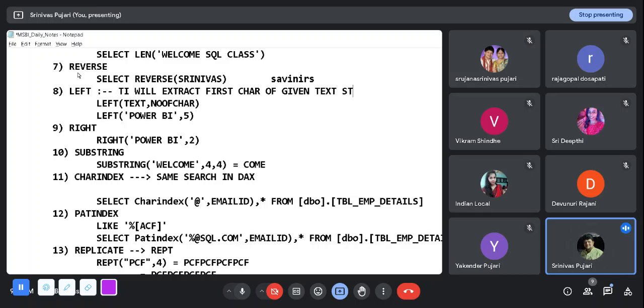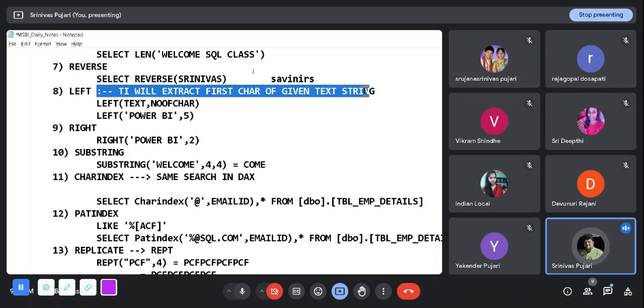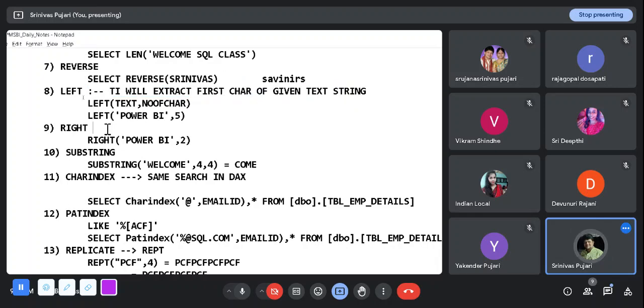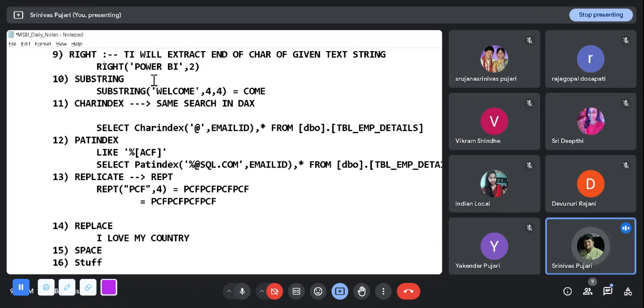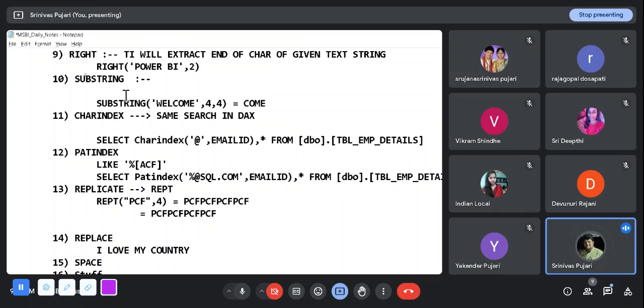But this one will give the end of the given text string. And substring will extract the middle of the text string, based on the syntax, if you go with the substring syntax.